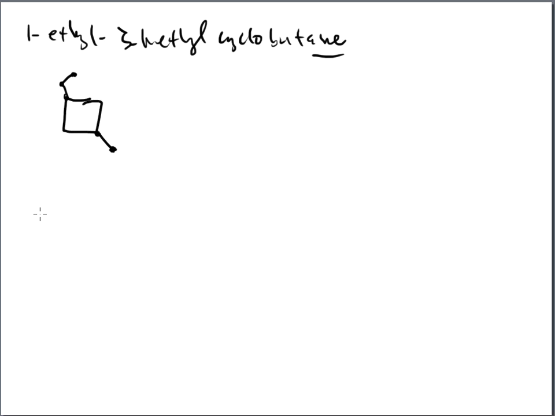If I had asked you to draw the structure on a previous test, this is what you would have told me. And I wouldn't have had to ask about cis, I wouldn't have had to ask about trans, because it was something that we had not really talked about and stressed up until this point. But this particular problem says draw the cis and trans form both. So I know I'm going to have to represent them 2 ways. So I'm just going to go ahead and repeat what I did. There we go. So over here to this side, let's make this one cis and let's make this one trans.